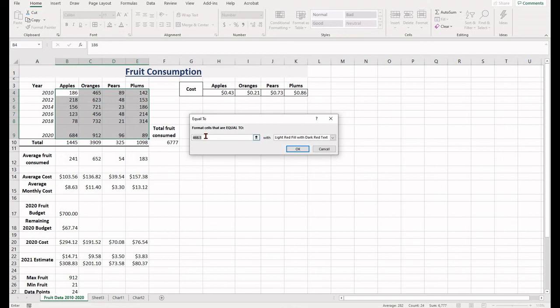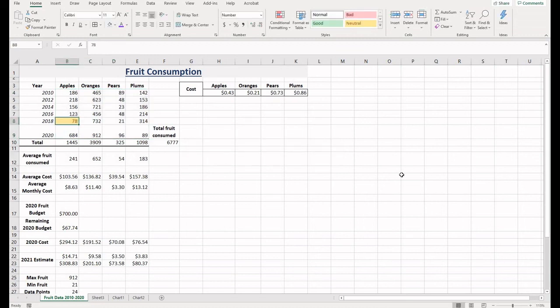Enter the value that you want to find, and then you can select the style from the drop down next to it. You can even customize this format. If you select OK, you will see that all those values have now had a style attributed to them. You might not need to use this function, but it's handy to know it's there and how to use it.